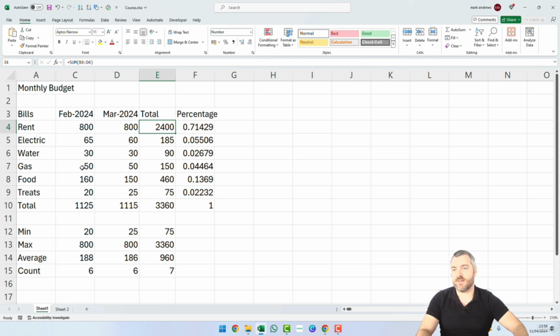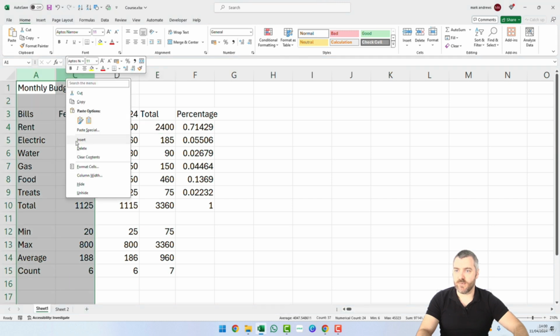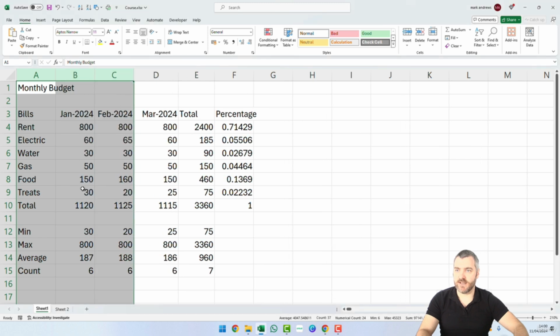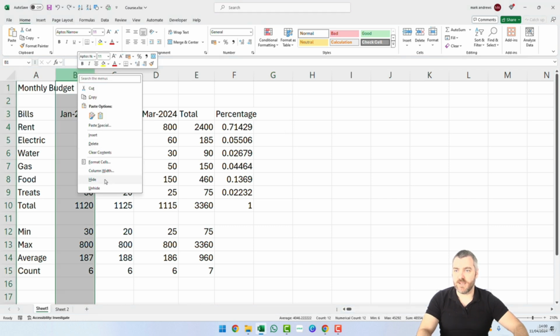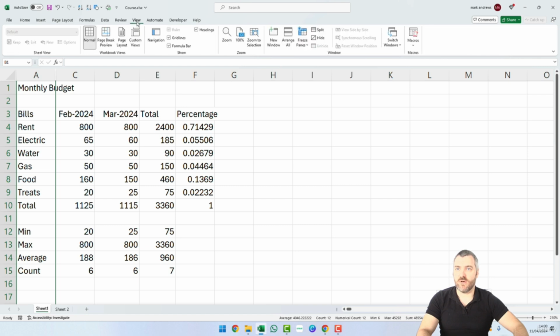And what that does is if you want to work on things or not show people something, then that's a great way of doing it. So what you can do is we can select A and C at that point, and we can then right click again, go to unhide, and then that'll just bring that back for us. So that's it. If there's a particular piece of information that you don't want somebody to see for whatever reason, then that's a great way of hiding it. But say we want to hide B again, so we hide B for this instance, and then we can go up to view, and within view here we have these grid lines and formula bars and headers.